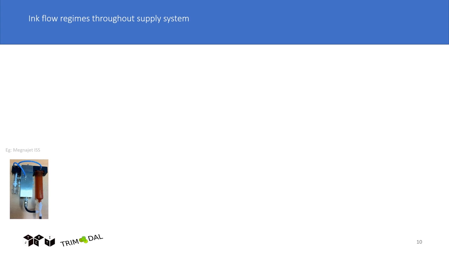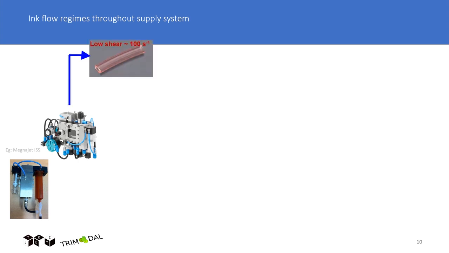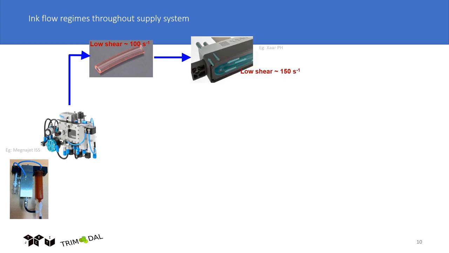Yeah. So here's the ink supply system. You have a printer, you choose an ink supply system, and this is the ink supply system from MagnaJet. It's gravity fed, or you could have a very complex ink supply system like this, right? Ink comes here, and then from the ink, it gets into the tube, and it gets into the printer, right? And you see the red line I'm showing is the shear rate, roughly the sort of shear rate that your ink will go through.